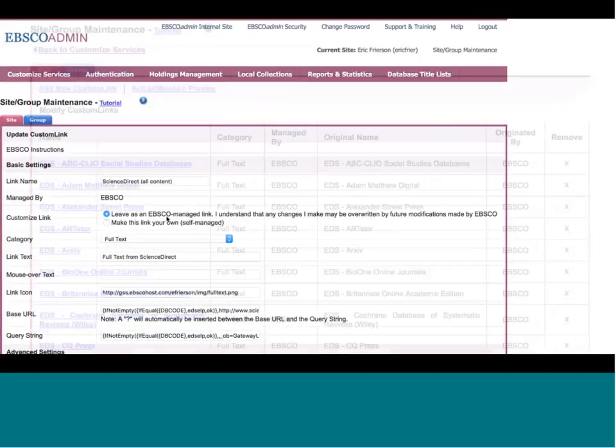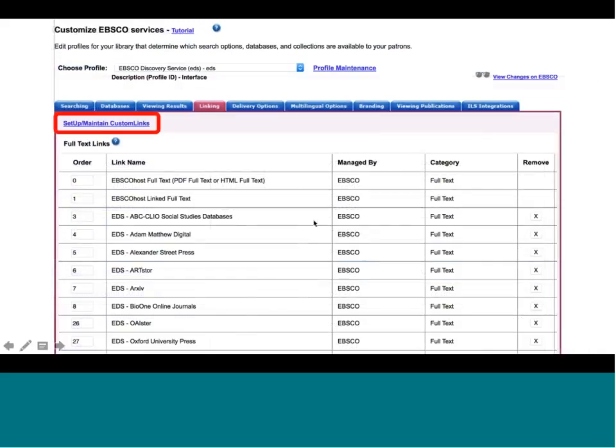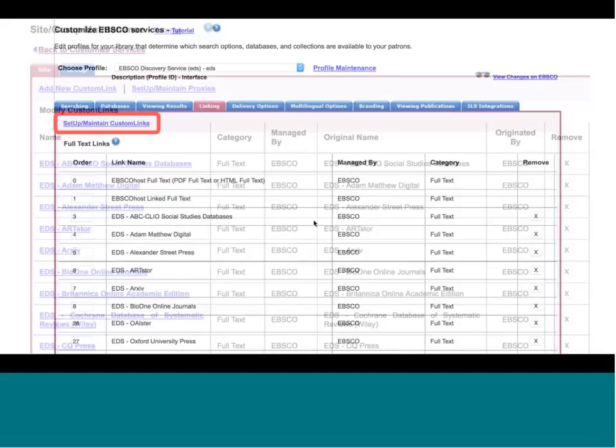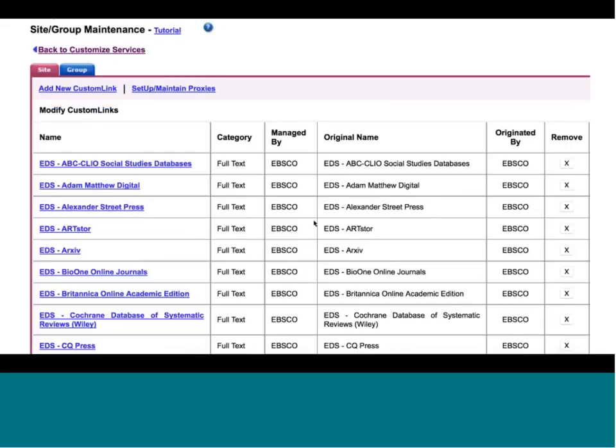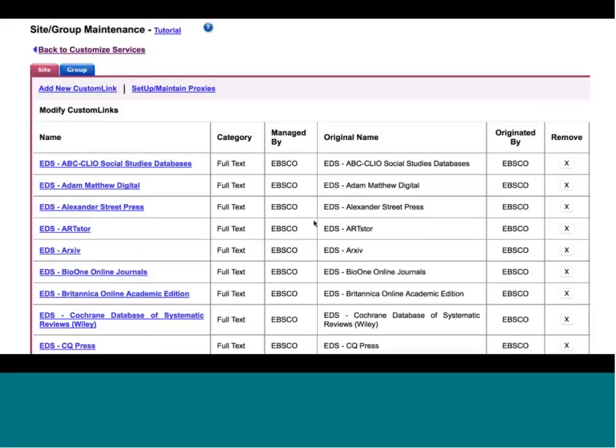You'll notice one of the key differences here is that these are clickable links, whereas back in the EDS profile, they're not clickable. So that's one way you can orient yourself in terms of, am I working with the canonical ones that are for my entire account, or am I just working on the ones for a profile? If you can click on the link itself, that means you're working on the custom links for your entire account, and you should be careful. If you click on remove here for one of these items, you will be doing that scenario where you remove JSTOR from here, you've just removed JSTOR from all profiles using that particular custom link. So you ought to be careful when you're on this particular screen.